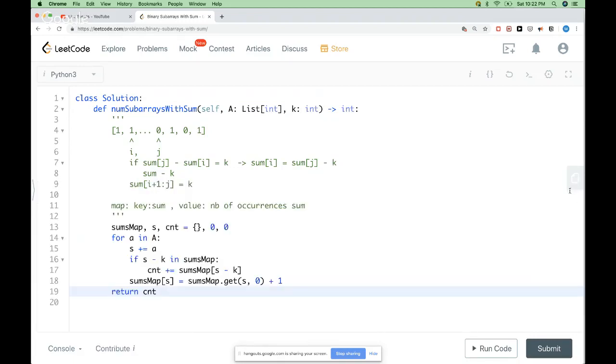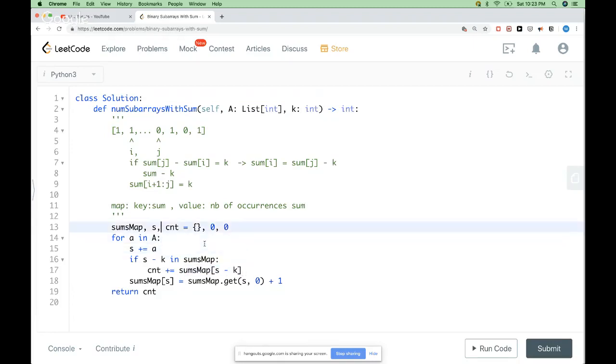We are expecting 4, but we get 2. Yep, so there is one case that I didn't handle, which is, say we have k is equal to 1, right? So we need to count this array. But since there is no sum before this one here, we will count it as 0. So in order to avoid that, we can just put in the map 0 to 1, so that this case can be added to plus 1.